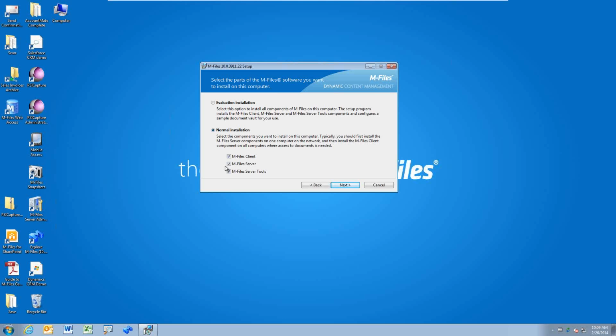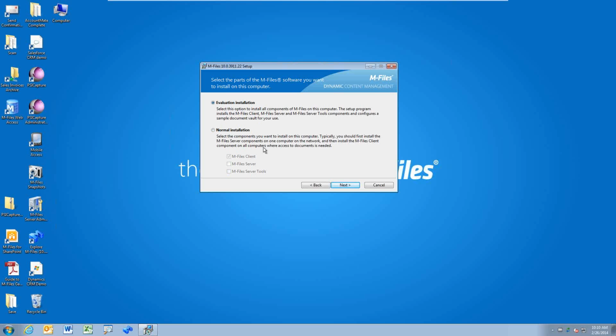If you don't want to do a simple upgrade and you want some customization capabilities, then you would choose, if we were installing a higher version, this would say custom installation. It would look the same, and you would have the option to choose which components you want.